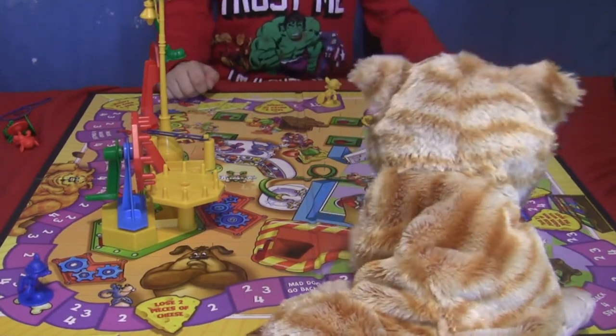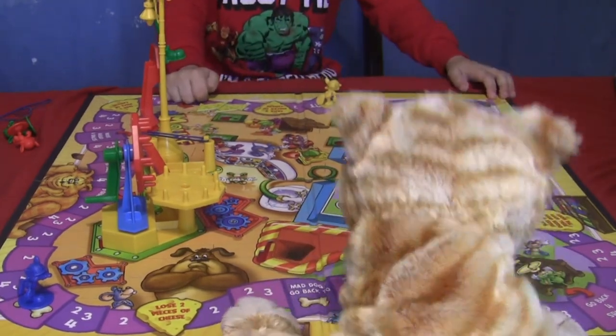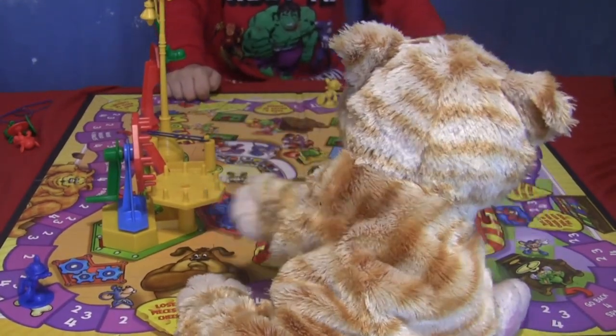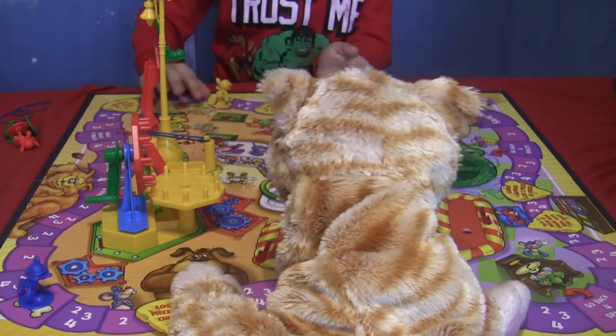Okay, give me the die, please. Don't throw it in my face again. I'm not going to count it next time if that happens. So I'm going to roll. Ready? 4. 1, 2, 3, 4. Hey, don't steal my cheese.